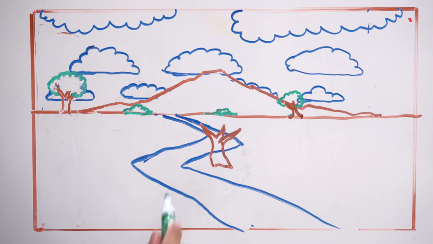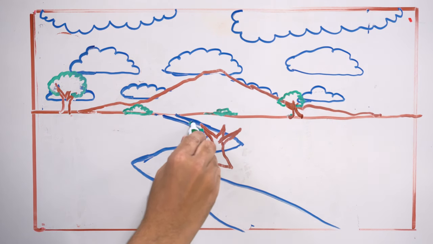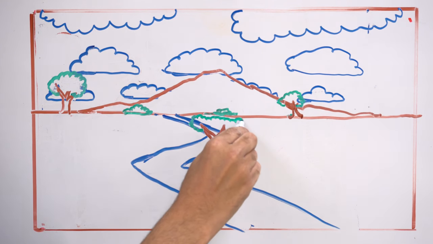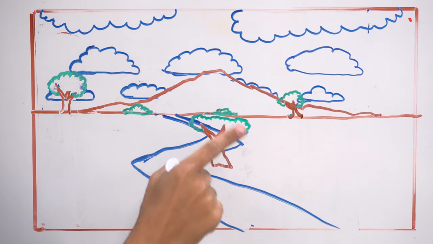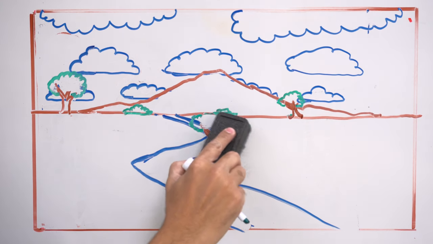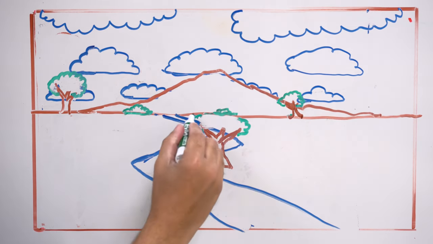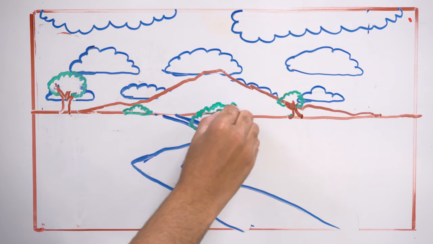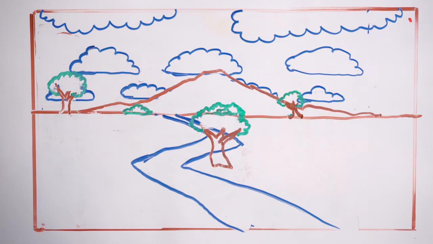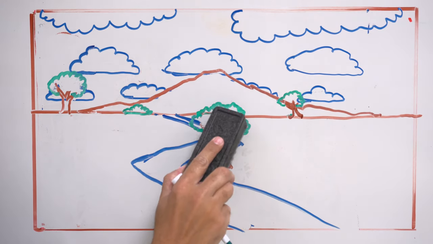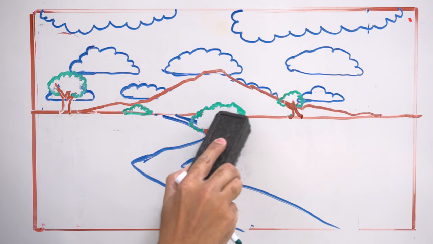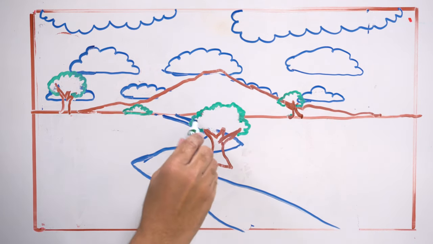A common mistake kids make is that they are scared to go past the horizon line. Like this. Stop stop stop right there because the thing is wrong. Actually it's good. So let's do it right. There's nothing wrong, we're going past the horizon line. So go past it when you do these leaves. And then erase the horizon line. It's fine. Now it looks like the tree is actually closer because it's overlapping what's behind.